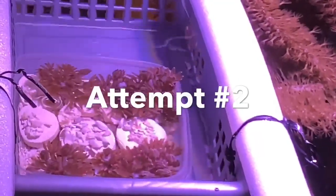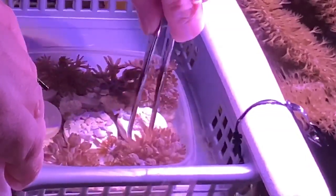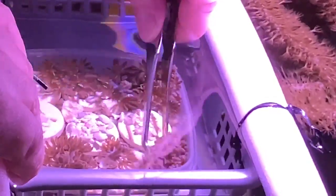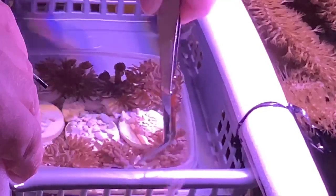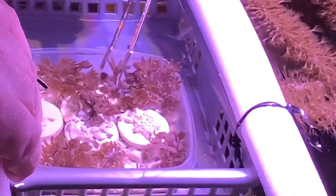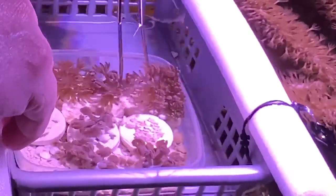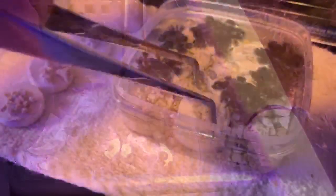By the end of that day nothing further had attached, so I needed a different plan. I took a shallow plastic container, put some rubble in it, laid all of the discs on top of the rubble close together, moved the xenia on top of the discs, and left it overnight. The next morning, some of the xenia had drifted off and actually attached itself to some pebbles — this was good because I could take those pebbles and glue them onto the frag plugs. One or two actually did attach directly, so I could put those on the frag rack. Look at them — they're pulsing!